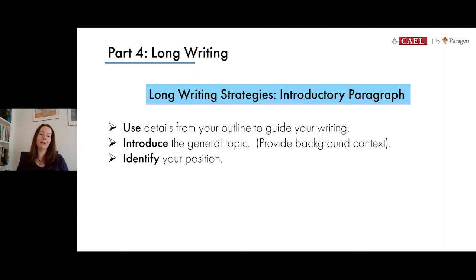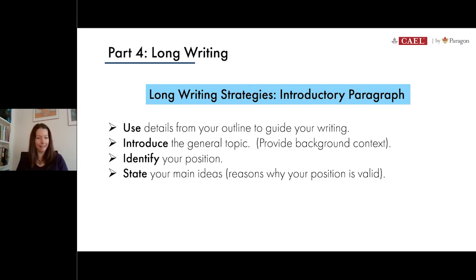And then we identified our position. And our position here is that reanalyzing the past theories is much more important than creating new research. We identified those 2 main reasons that we're going to talk about throughout the essay next. So our 2 main reasons, remember, were how some people have biased interpretations of history, and we need to correct those mistakes. And secondly, when we do correct those mistakes, we have a clearer understanding of the world around us. So those 2 main ideas were summarized and outlined in that opening paragraph.